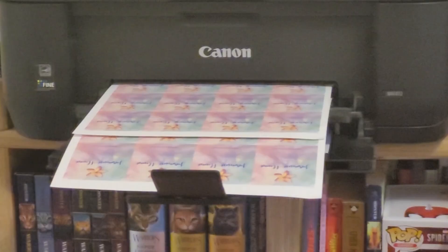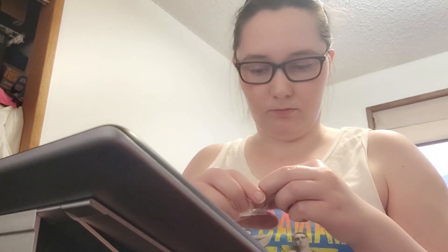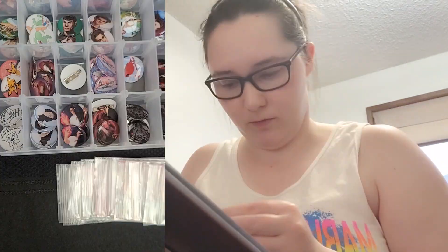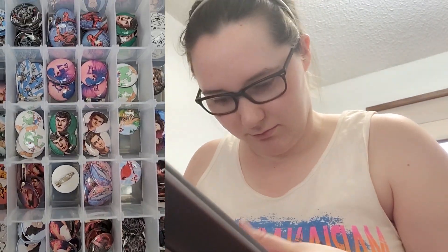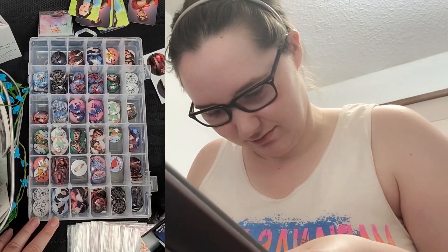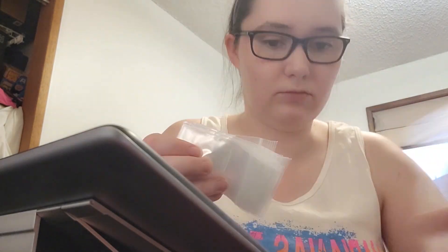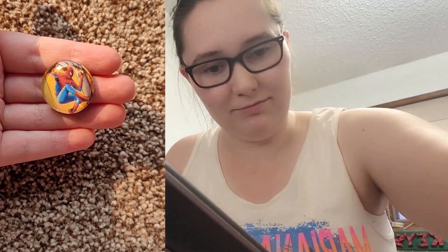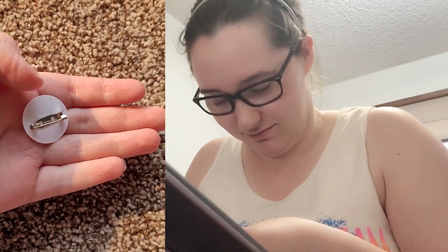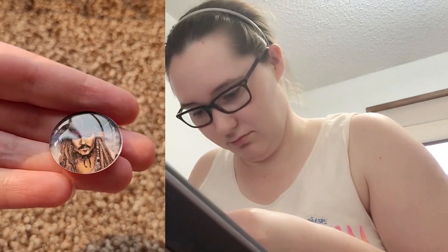Hello guys, this is Jasmine from Jazz Dress Art, and here you are seeing all the work that I went through to go to my market. I printed off a bunch of card backings for the bags for my pins and magnets that I made by hand. I'm stuffing a little card into each individual little bag. This took a lot of time, but I did spend a lot of time making the pins as well, so I wanted to display them and really have people enjoy them — and they actually ended up being very popular, so I was really excited about that.